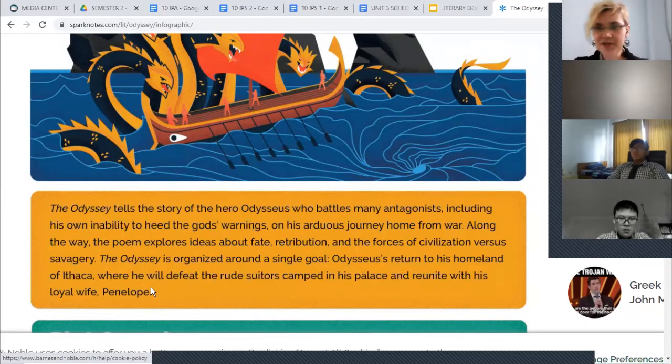So he's stuck on the island. Finally, the gods allow him to go back home. He goes back home, but then he disguises himself to pretend to be someone else. Now, in the meantime, in his 20 years of absence, there have been a lot of guys coming to the estate to want to marry Penelope. That's called a suitor. Many suitors come. Why do they want to marry Penelope? Because then they become the king of that island and become rich. Penelope doesn't want that. They don't know for sure if Odysseus is alive, but everybody assumes he's dead. But these suitors live at the estate and use up all the facilities. So that makes the son angry.